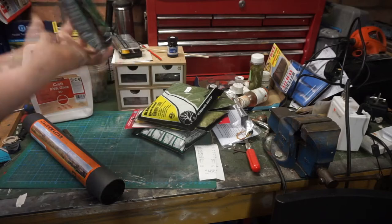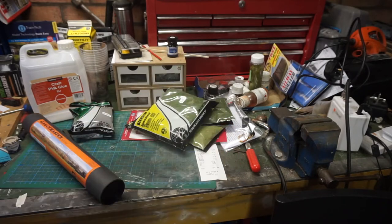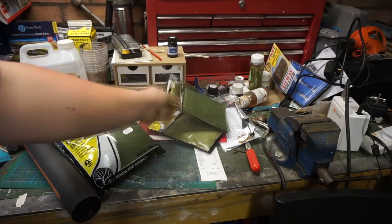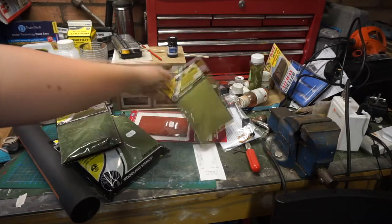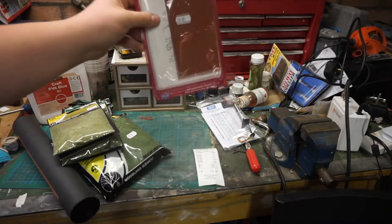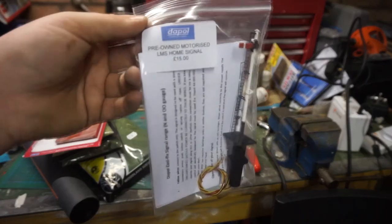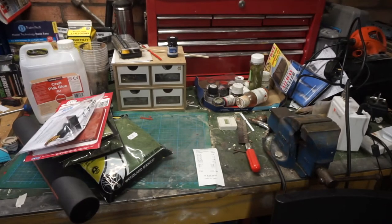So we bought one bag of ballast, two bags of ballast, some blended turf, which has gone up 50p, some static grass 4mm, £4.95, which is dark green, and static grass light green 4mm, £4.95, and some Flemish bond, which was £3.95, you get four pieces. And we also bought a distance signal, so we replaced it with that one there, and a pre-owned motorised LMS home signal as well, coming in at £15 a piece.